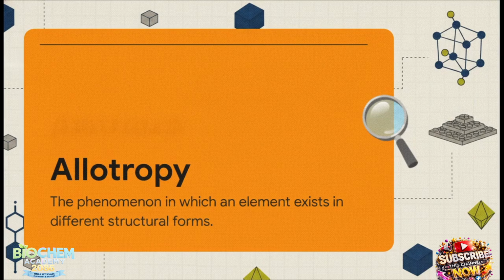Well, the secret lies in a phenomenon called allotropy. Basically, this means if you take the exact same atomic building blocks, but you just arrange them differently, you get a completely new structure with brand new physical and chemical properties. It's exactly like playing with Legos. Imagine you have a massive pile of identical gray Lego bricks. You could snap them together to build this towering skyscraper. Or you could use those exact same pieces to build a wide, flat spaceship. The pieces themselves are 100% identical, but the final structure and what it can do is entirely different. In chemistry, we call these different structural forms of the exact same element allotropes.